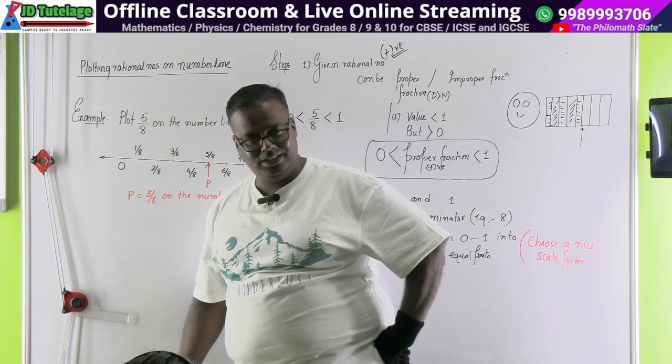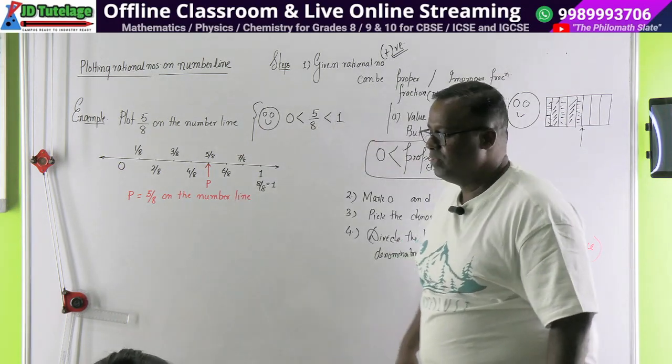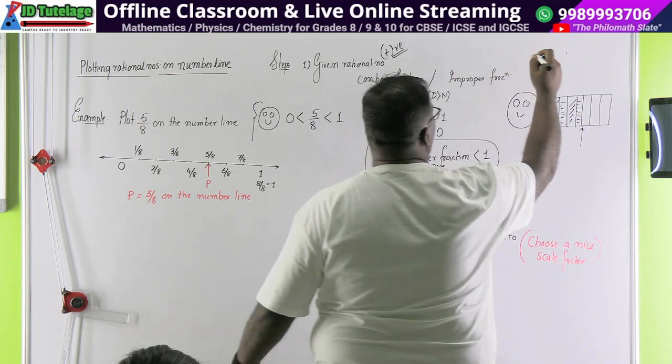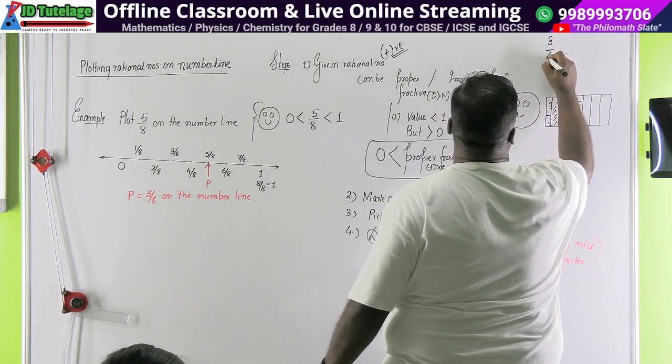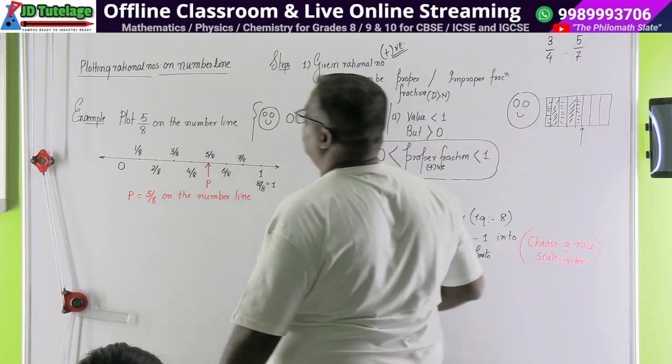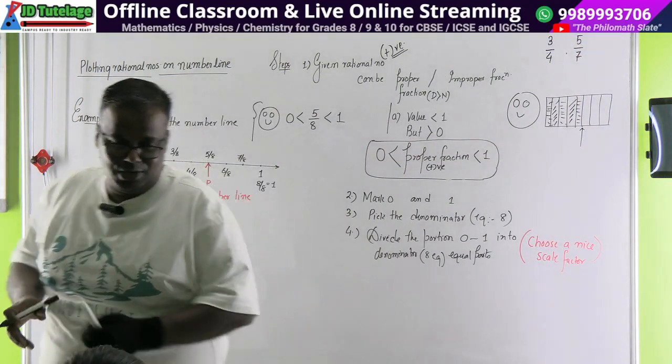मजा आया? कीजिए. और अगर आपको मजा आया तो आप ये 2 प्रॉब्लम कीजिए. तो जरा 3/4 को प्लॉट करो बच्चा लोग, और 5/7 को प्लॉट करो, और हो जाओ खुश. क्यों बैठे हो खाली? बजाओ ताली.